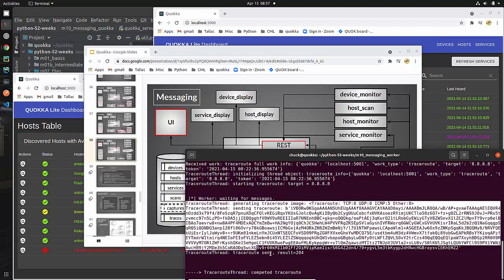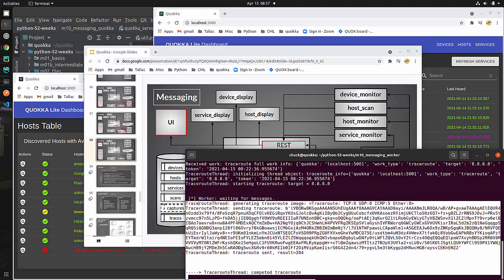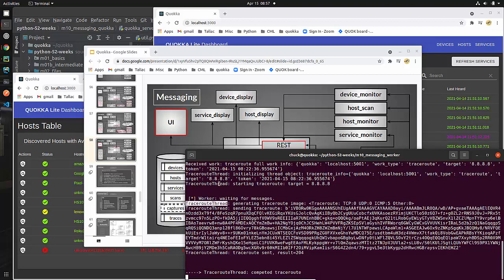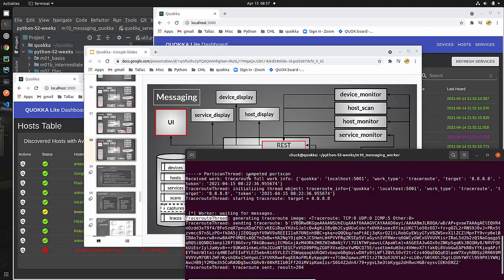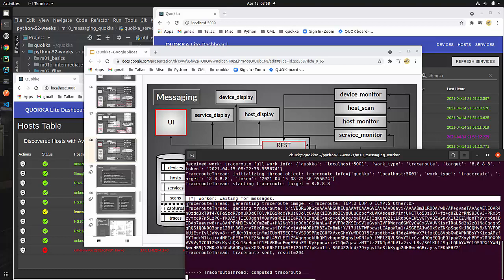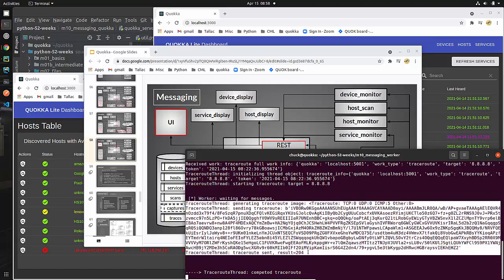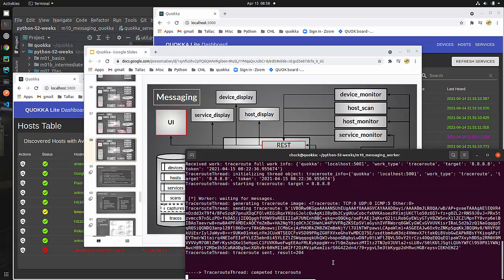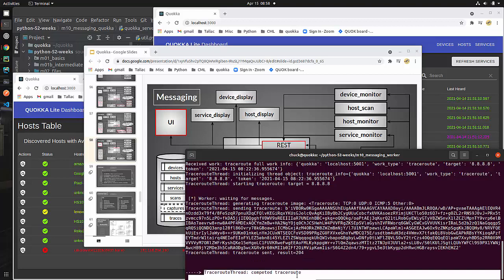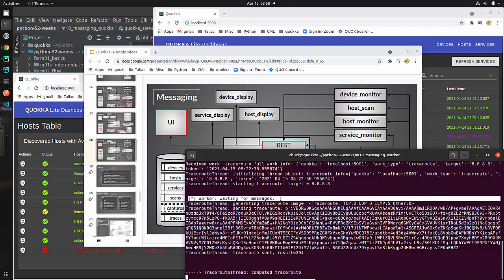This stuff right here is from, as you can kind of see, the traceroute thread. So I started a traceroute going. In fact, if we were to look at this traceroute thread, it got started, so it's starting the traceroute. The worker went back to listening for messages, okay? And now this output is going to be all traceroute thread output about the traceroute that it did, and then it completed, as you see down there. So we're still waiting for messages. The messages are a little bit intermixed with the output, but we are waiting for messages.